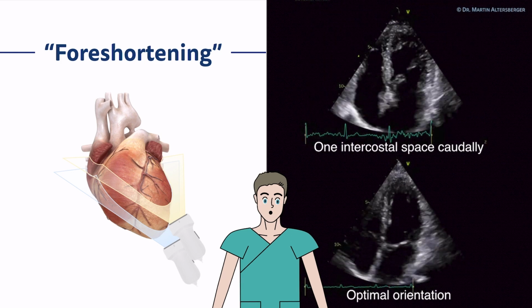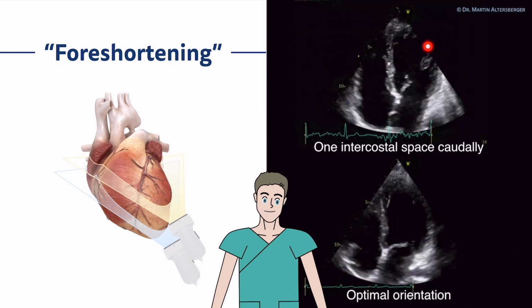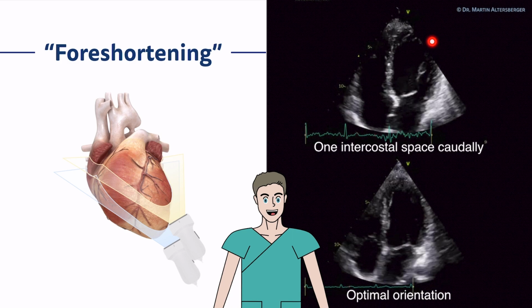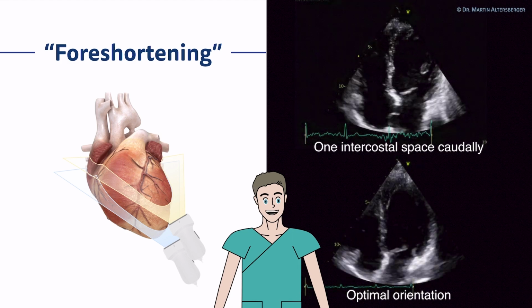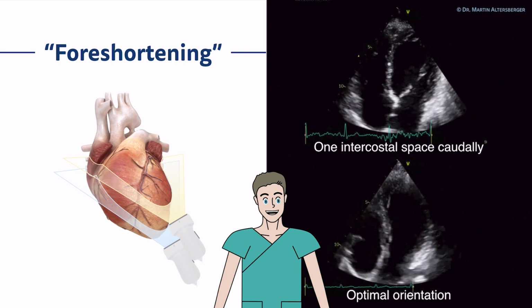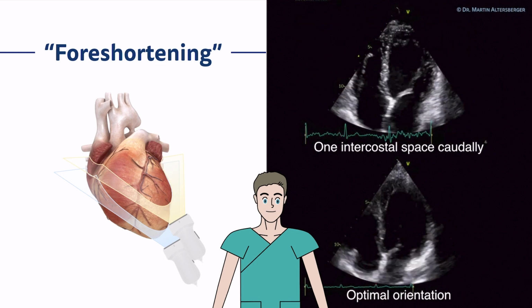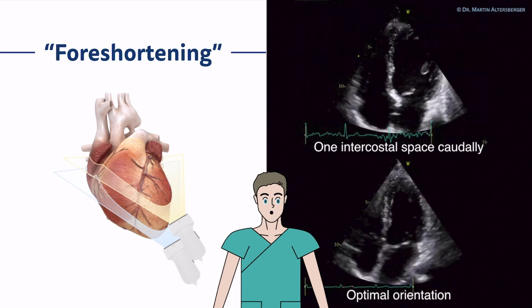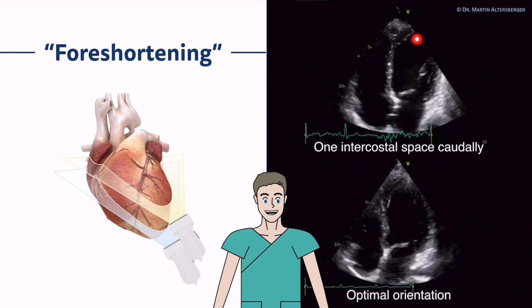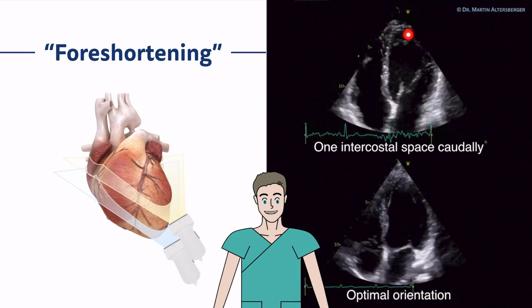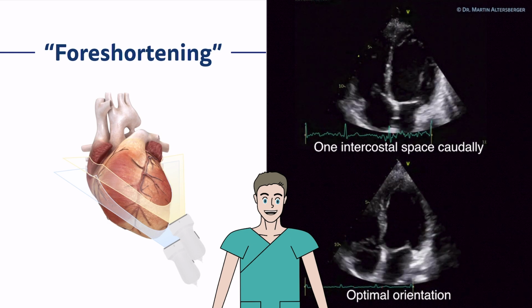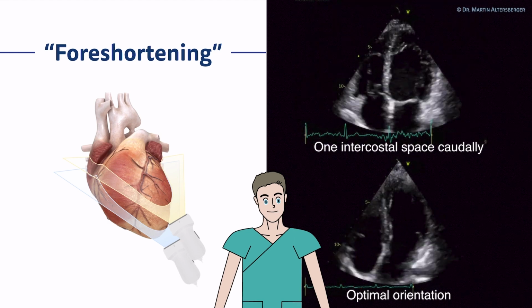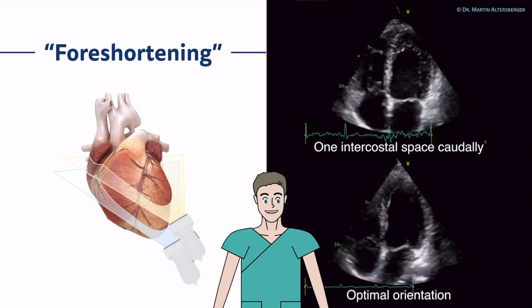So if you see the papillary muscles in the last third of the ventricle or reaching the apex of the left ventricle, there must be a problem. So mostly it's foreshortening, so you have to move one intercostal space down. The second thing you can depict here is that the left ventricular apex always moves inwards the left ventricular cavity. That is also a feature which is either pathological or simply you do foreshorten.